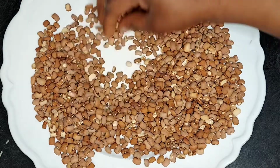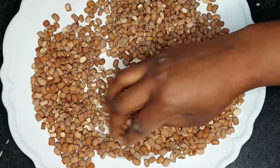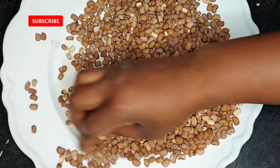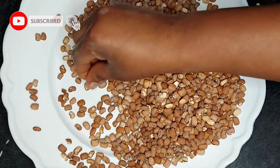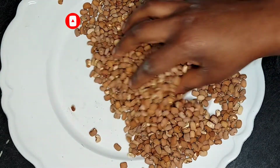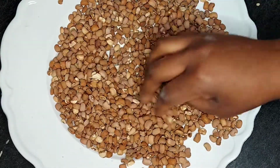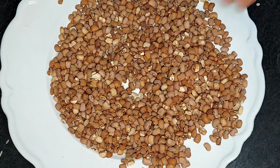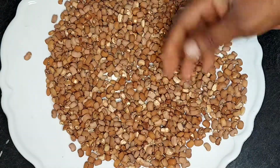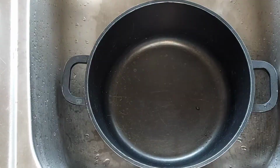For this delicious porridge, plantain and beans, you need your beans. That is the main part of this recipe. Once you have the beans, go ahead and pick them. Make sure you're removing all the unwanted parts like some stones. There's a lot of stuff that comes into these beans, so make sure you pick everything out.